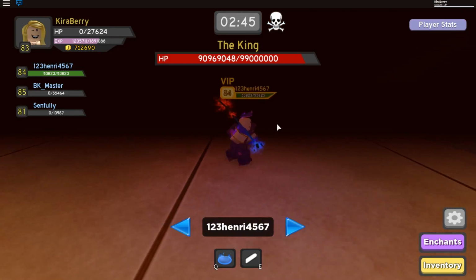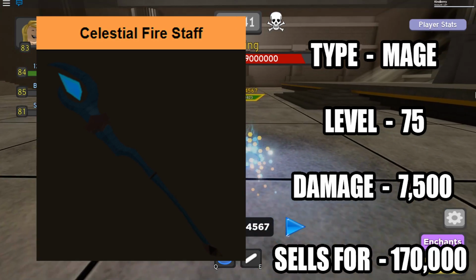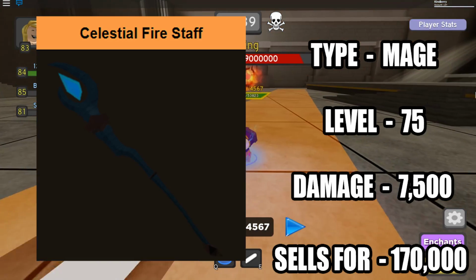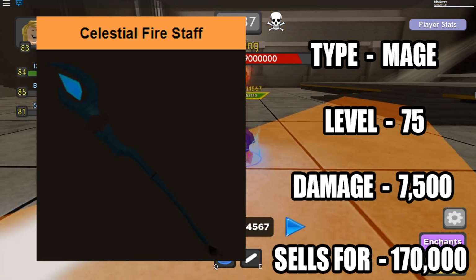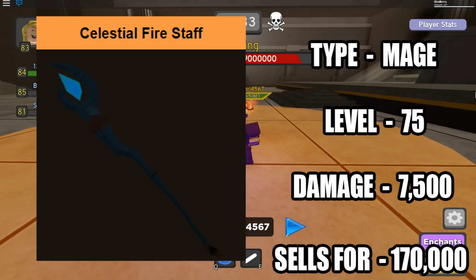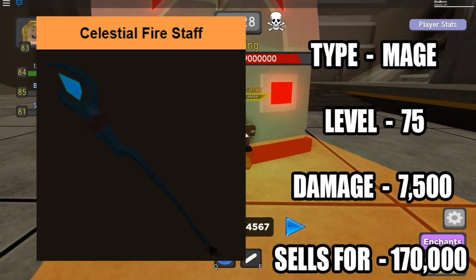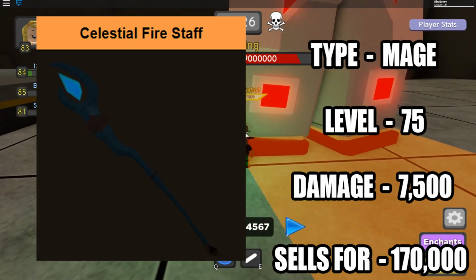So the next one is the Celestial Fire Staff. This is a mage type staff, obviously. It is a level 75 minimum requirement. It does a minimum spell-based damage of 7,500 and sells for 170 to 180,000 in the store. This is mainly found on Nightmare mode.